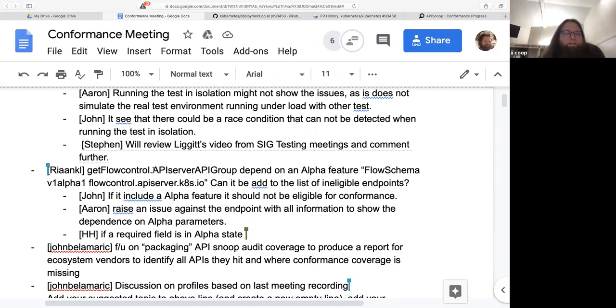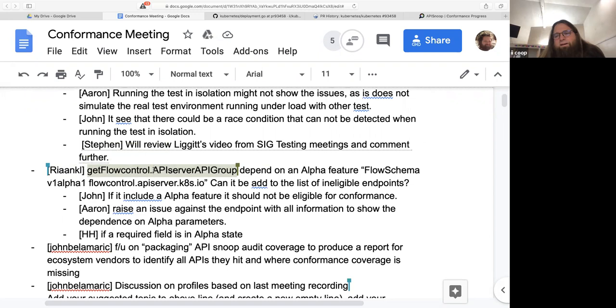Rian, can I get a confirmation that this is not Get API server API group? That doesn't look like the full one, because there's the Get API group on core, and anytime there's a new API group, you can get the one underneath that. And that is available for any time there's a new API group. So whether they're in alpha or not, I think we're always going to get that API group in core, because that's where the dynamic API is exposed. Does that sound roughly correct?